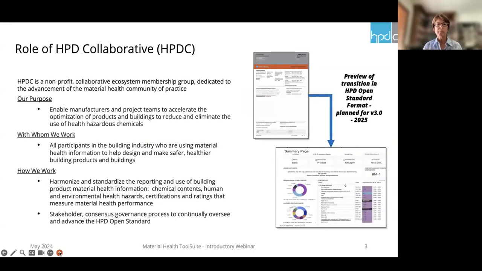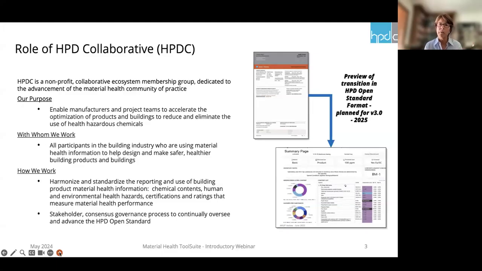I want to take a minute before we get into the new features of the Material Health Tool Suite just to review something that's probably familiar to most of you on the call here, and that is the role of the HPD Collaborative, HPDC, as we say for short. We are a nonprofit collaborative that is an ecosystem membership group.